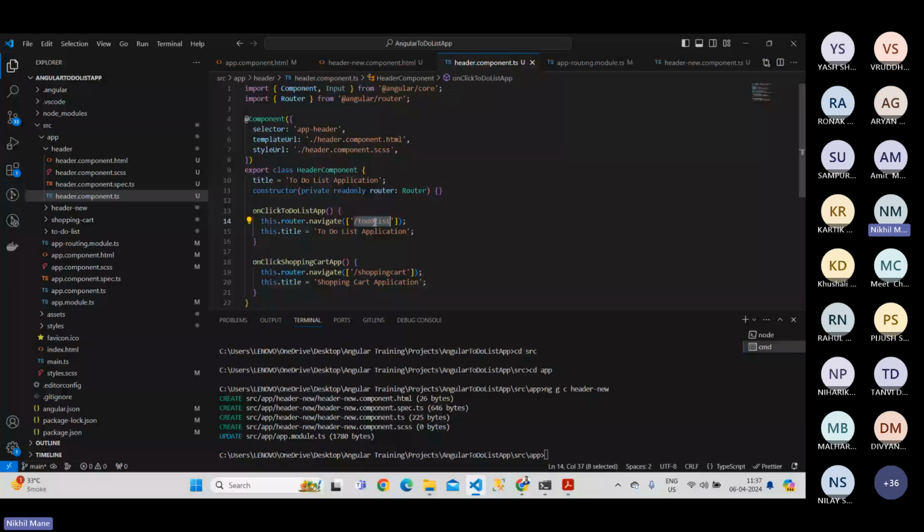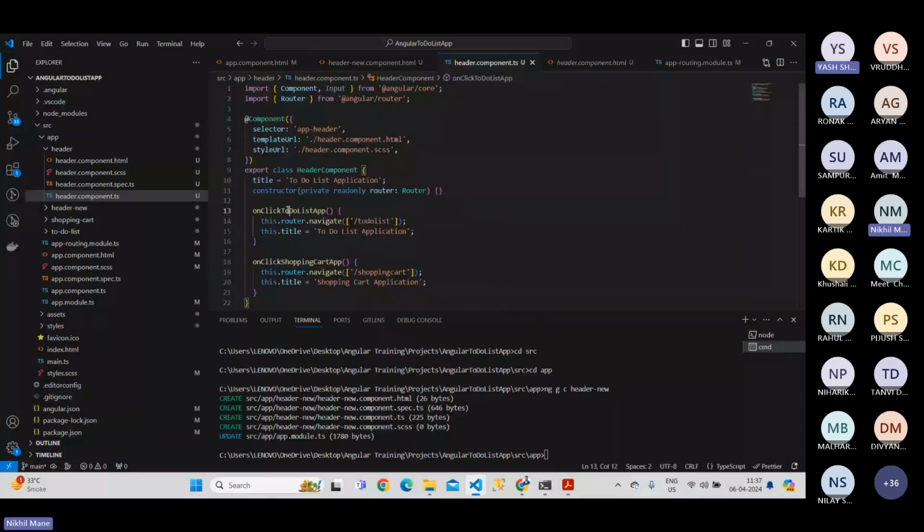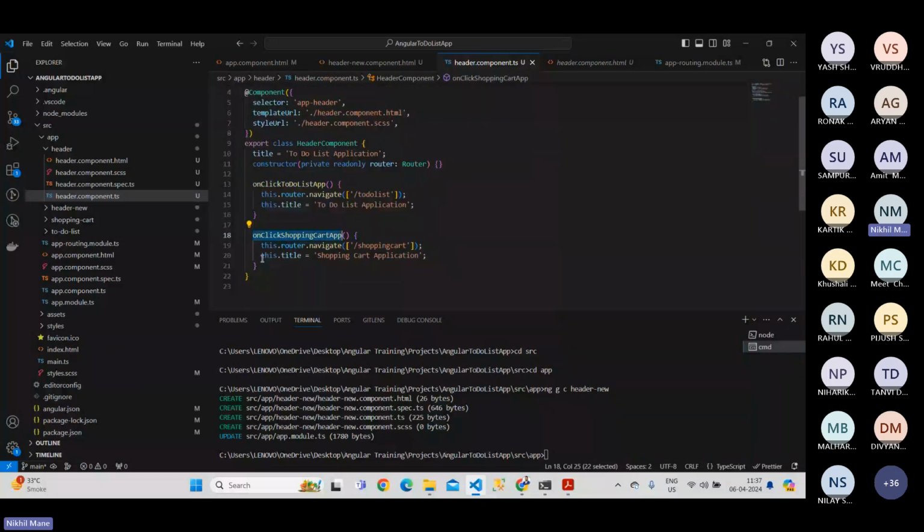And here you can see I'm updating the title as well. So how is this title dynamically getting updated? It is from here. When I click on to-do list app, the title will be to-do list application. But when I click on shopping cart, the title which we are updating is the shopping cart application, and we will be navigating the user to the shopping cart.